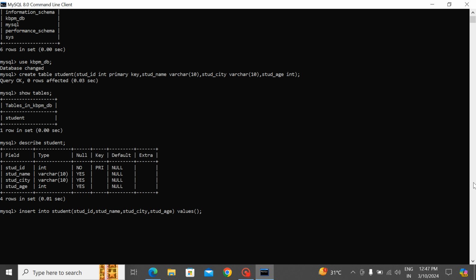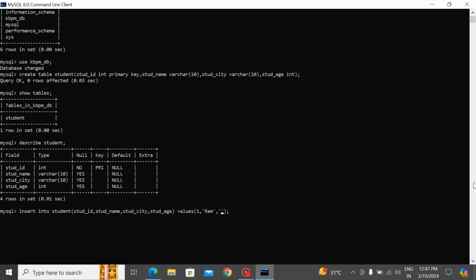Okay, so the first column is id, so I'm inserting 1 as the student id. Then name, student name. Okay, so I'm inserting Ram. The third column is student city. Okay, when you are inserting a string, then you mention single quotation marks.